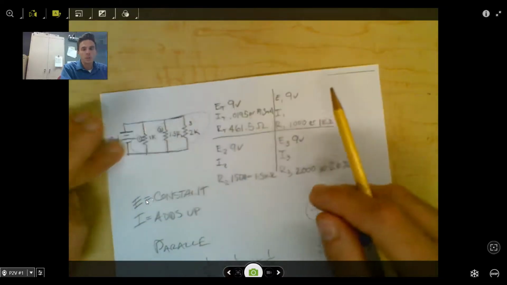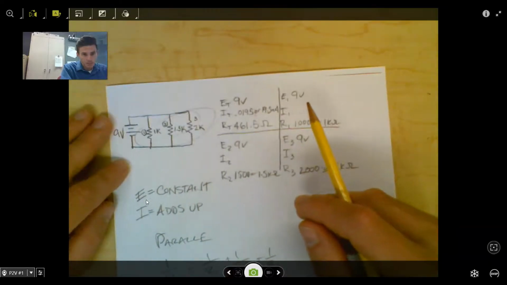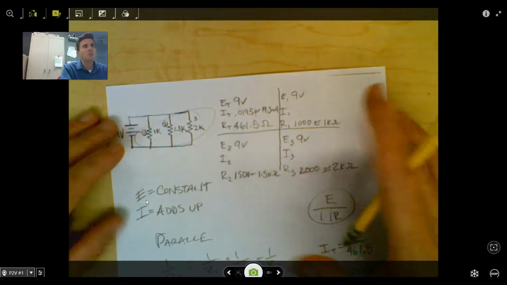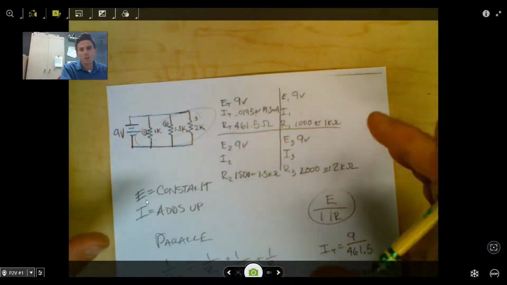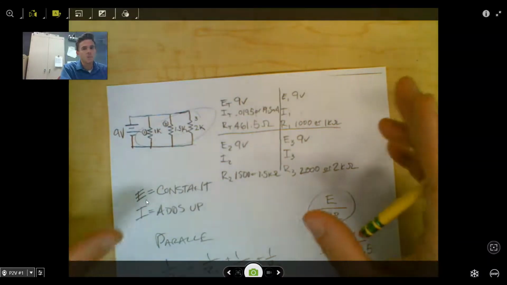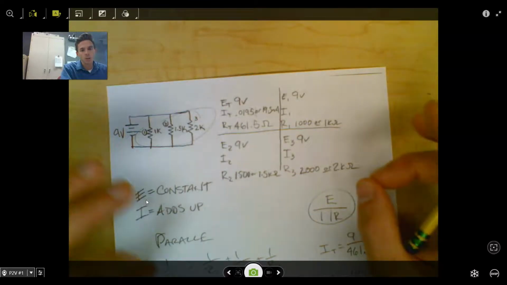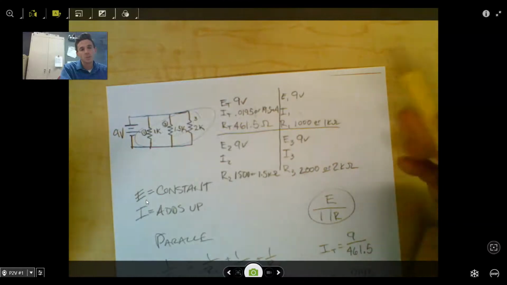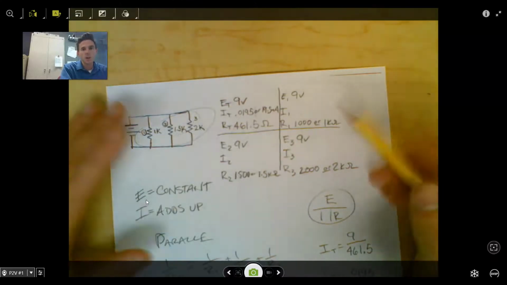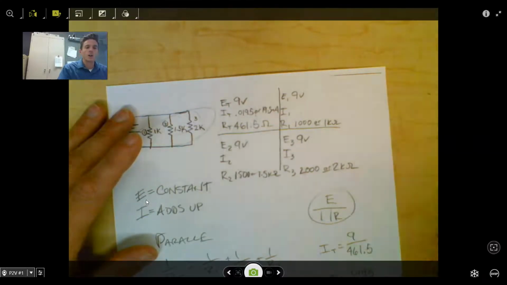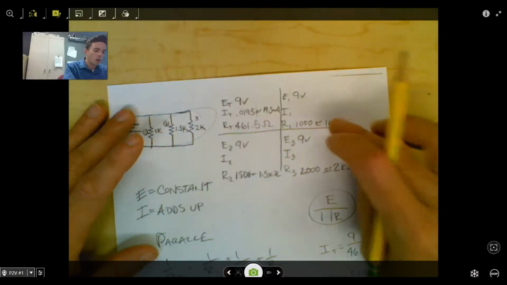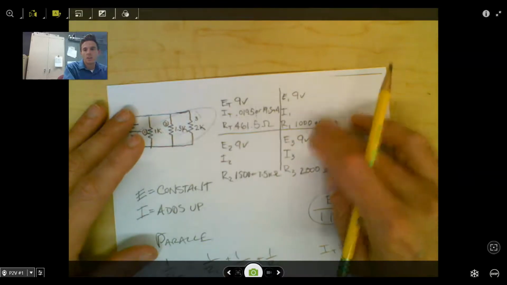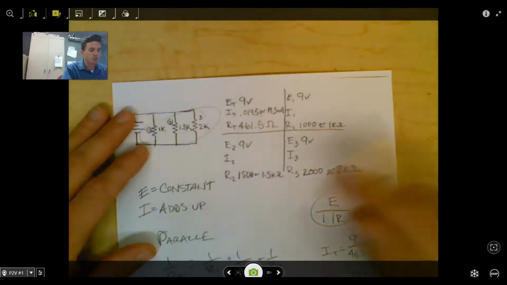Now, this problem will come out exactly correct. Some problems that you have, the rounding is going to throw off your numbers by a few tenths. That's okay. As long as you can make a strong correlation between the addition and what you have, then most likely your answer is correct. You also, of course, need to work on setting up your resistances and metric prefixes and making sure that they're right.